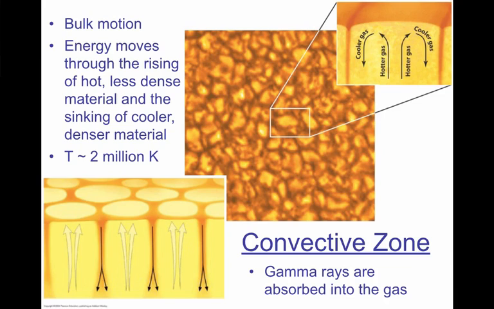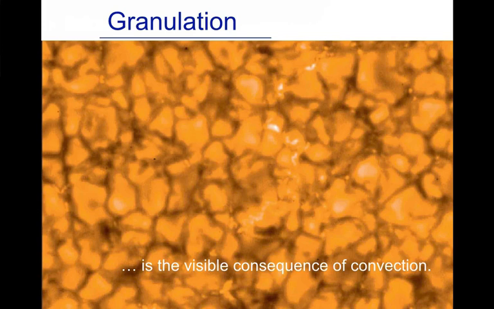Okay, so the same process is working inside of our sun. Hotter gas rises back up, cooler gas sinks back down. The temperature in the convection zone has dropped yet again. We were at about 7 million on average in the radiative zone, now about 2 million on average out there in the convective zone. How do we know this process of convection is happening? We can see the result of it.